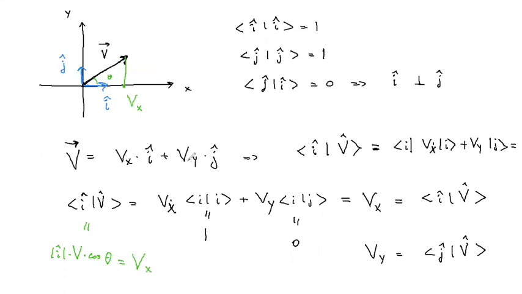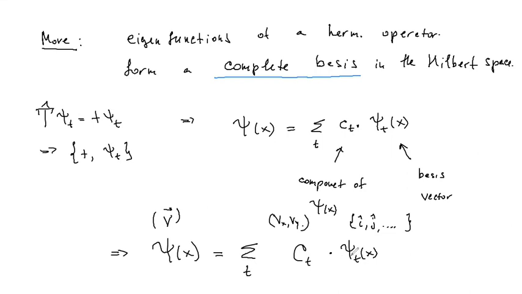The only difference is that my space does not have 2 dimensions. My space may have an infinite number of dimensions, depending on how many eigenvectors I have. I can have an infinite number of eigenfunctions. Remember this infinite square well potential. We had an infinite number of eigenfunctions. Also, my coefficients C can be complex numbers as well, not necessarily real numbers. This is the only difference, but this is the same.